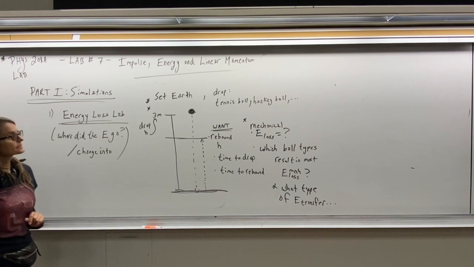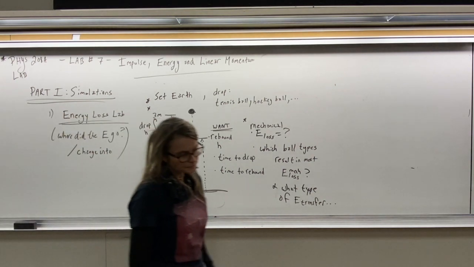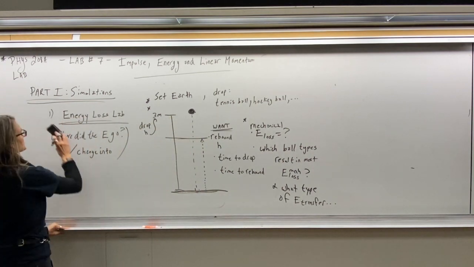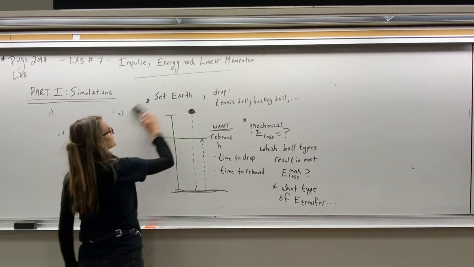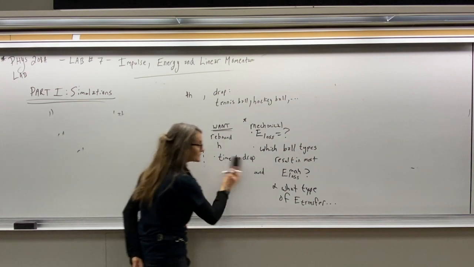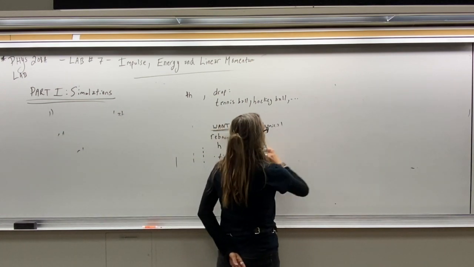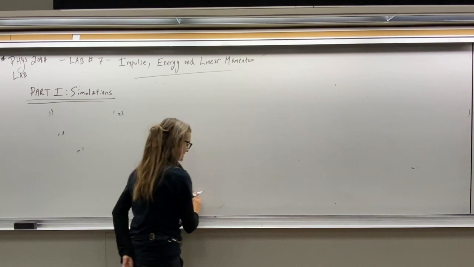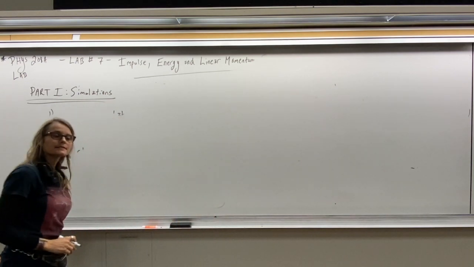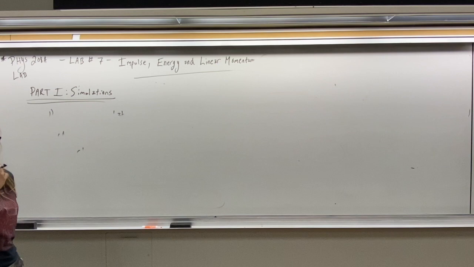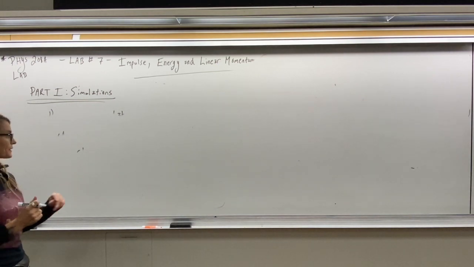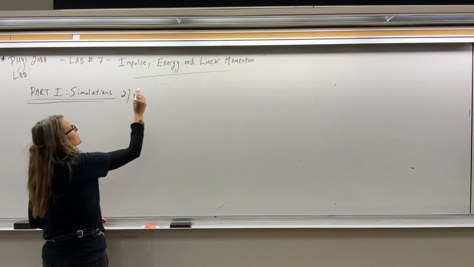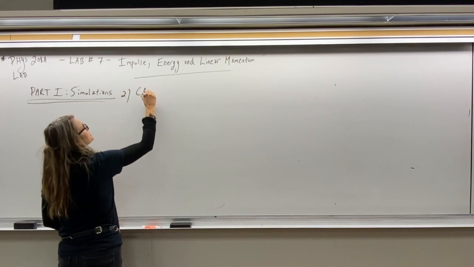Okay, the next simulation here is very common. This one we do in our actual labs a lot. It's something you could test out if you have a set of billiards at home. You could explore elastic collisions, and if you have a capturing device for a ball, you could explore inelastic collisions. So the second type of simulation, this is the cart collisions.